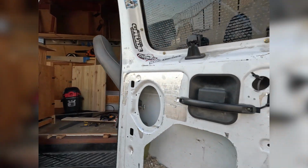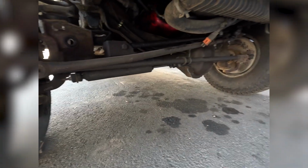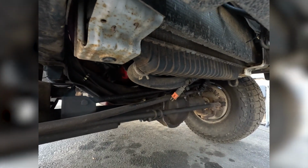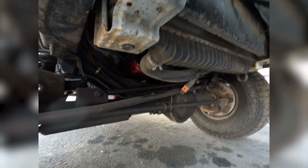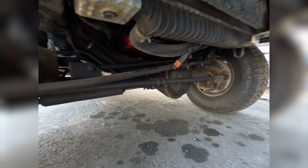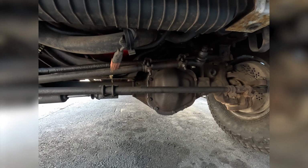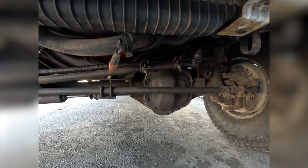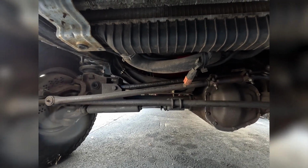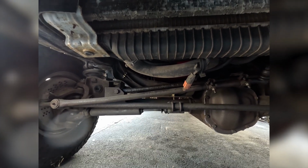But here we go. Let's take a look and see how much the oil pan's leaking. Not too bad. I was a half a quart low in 1,000 miles. Ooh, I've got to see if that plug-in works for the block heater. But it does. The oil pan leaks. You can tell my guys that did the work in Vegas for all my oils and stuff, they resealed all my pans. I like those guys. I would have had them fix the oil leak, but they said the engine needs to be taken out, and it's $3,000. And he says, just let it leak, but only until I get it done.